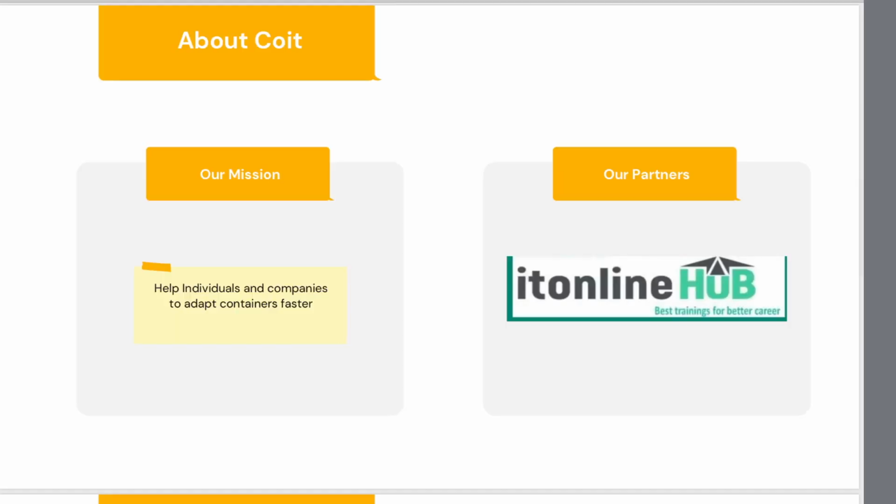And then I want to talk about Coit, something I really want to share, which is new information. Me and Santosh started working together some 6 years back, and we have been taking training on DevOps for the last 6 years. Currently we are at a pace where we are unable to handle all the student requests that are coming for live classes.